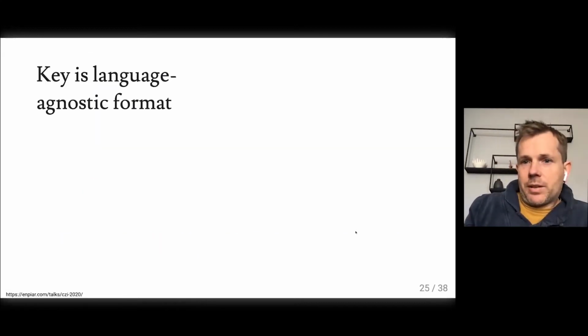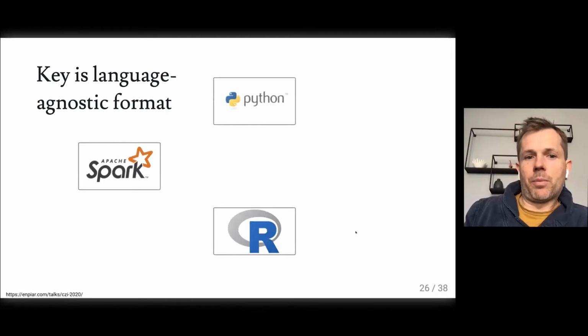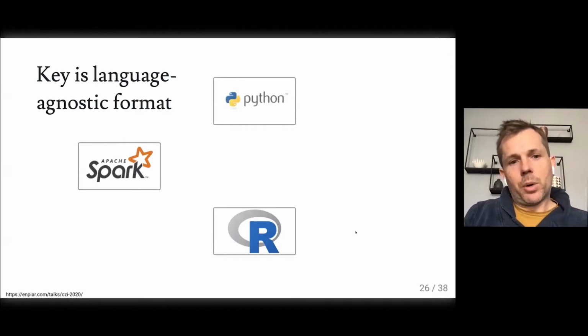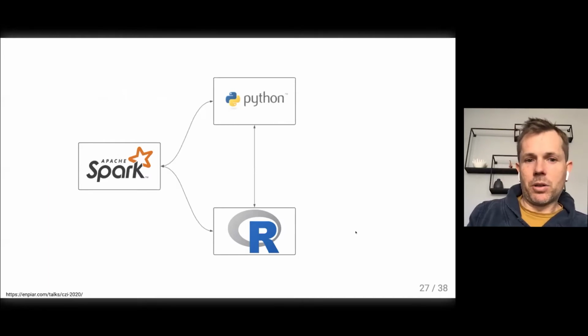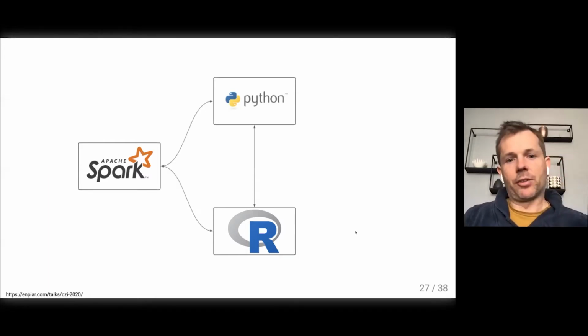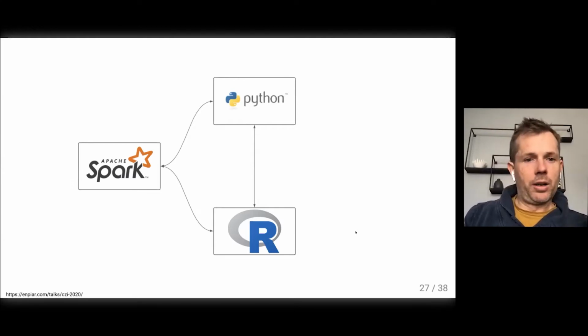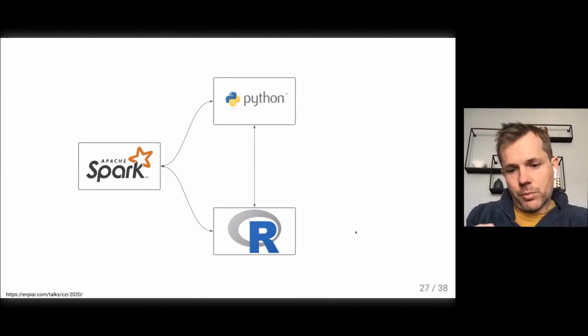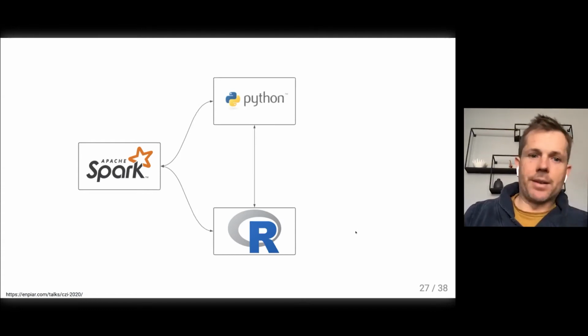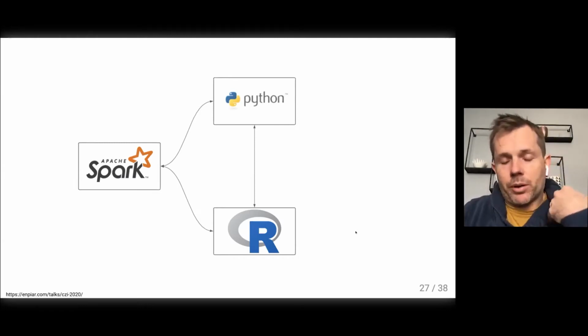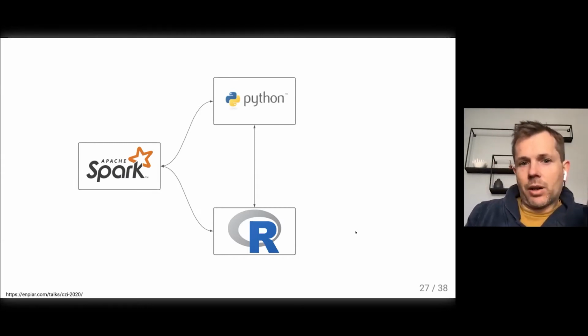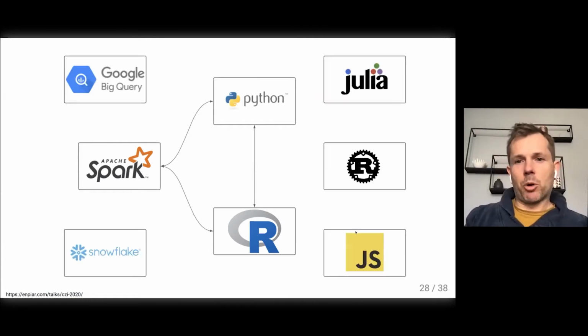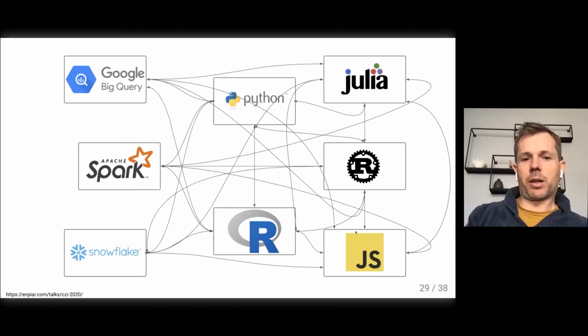As I mentioned, the key to this is that the format is language agnostic. If you think about what you otherwise might do, say you want to connect Python and R to Spark, you could write something specialized so that Spark can write to R's internal memory format, and it can write into the pandas internal memory format. That's a level of complexity that I personally wouldn't want to do, but you could do that. And the number of connections here is not that great. But when you start adding more projects and more languages, the number of connections you have to make gets crazy pretty quickly. And so you're not actually going to do this.